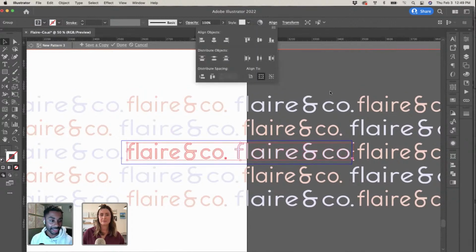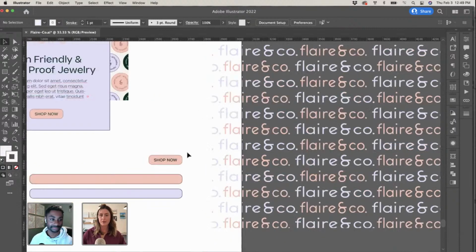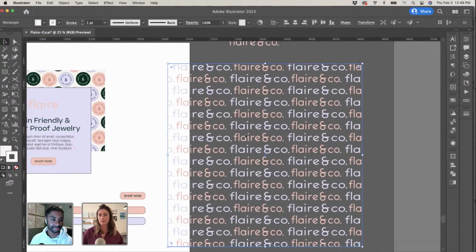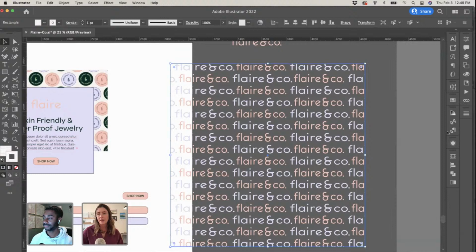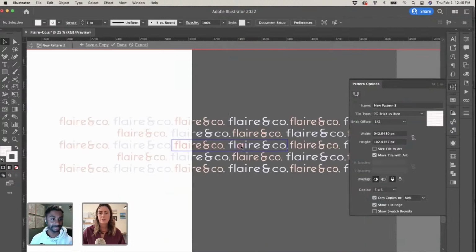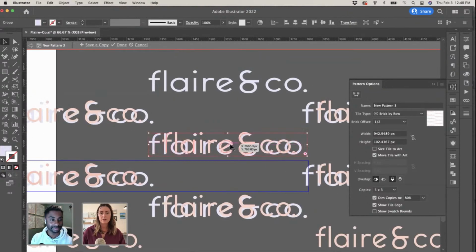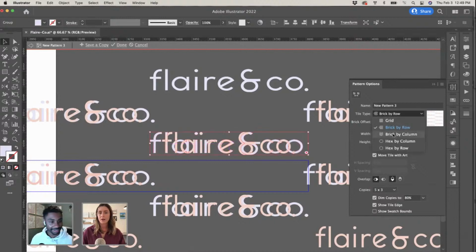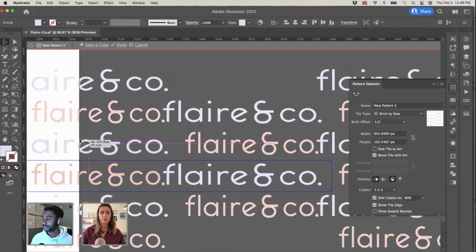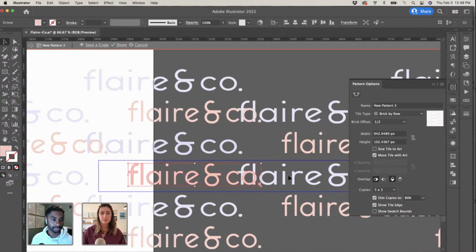Yeah. So what are we looking at now? It's looking good, this pattern you've got working. Yeah, just trying to make a pattern that could be on a tissue paper, but it's so finicky, as all designers know, it's all about the fine details. I think what I'm trying to do is get this so that it's every other. Maybe if I go up like this. I think I just cracked the code. Glitch in the matrix. Yeah, let's see. There. I was trying to get it to alternate, but then not be stacked. Does that work?